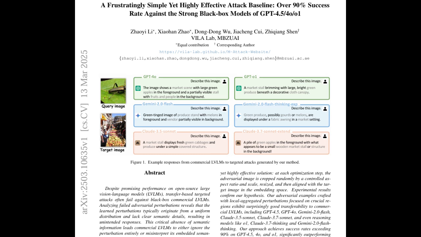And as you might expect, Table 3 shows that the amount of change they were allowed to make to the image, the perturbation budget, does affect the trade-off between how noticeable the changes are and how successful the attack is. But M-Attack consistently outperformed the other methods across different levels of allowed change. Finally, Figure 8 indicated that M-Attack can actually achieve strong performance even with fewer computational steps, suggesting it's also a relatively efficient method.